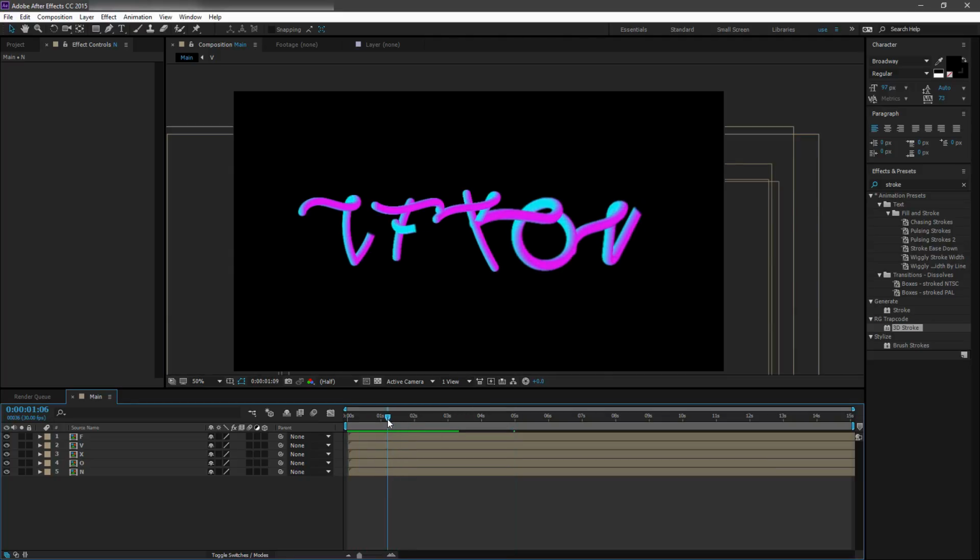As you can see here, I added a little bit of mask feather, so it's not just simply a straight cut line, just a bit of feather. Okay, now what I don't like right now is the fact that all of the path animation, or mask animation, starts at the exact same time, so we need to adjust that.